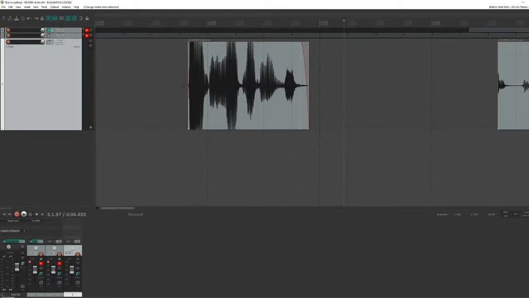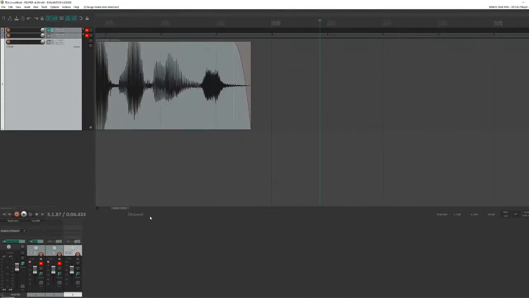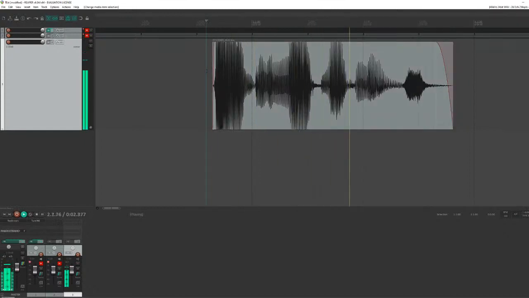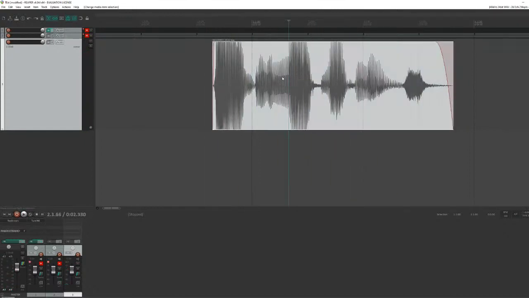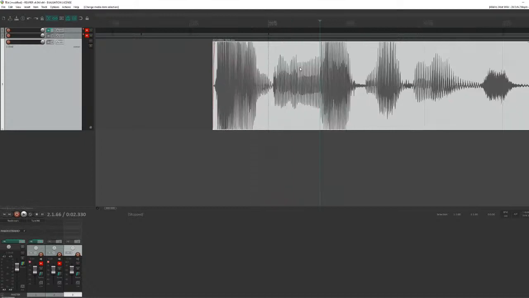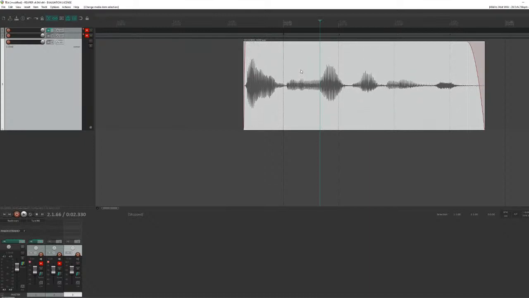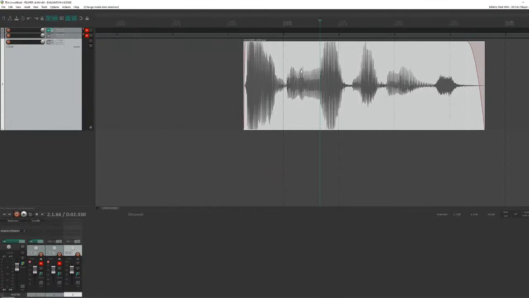Now let's say we want to actually edit this audio. So we want to take this out. I do not like mares. We want to take out the not. Not like mares. Because we want to say I do like mares. So first thing I'm going to do is, here's a helpful little shortcut. Shift, and then up and down arrows. This will not make it louder or quieter. This will just zoom in and out on the waveform, which can make it easier to edit.